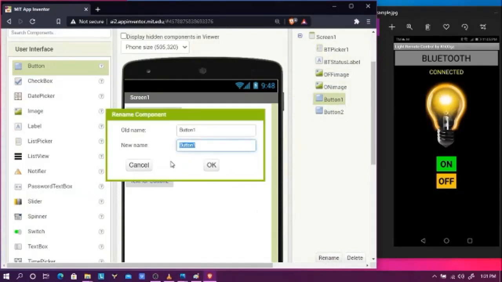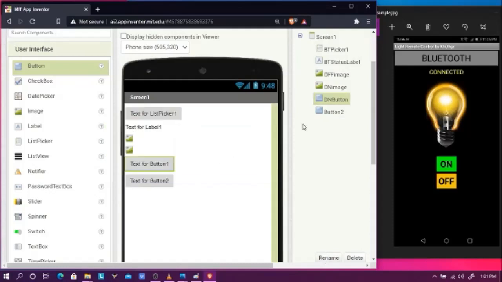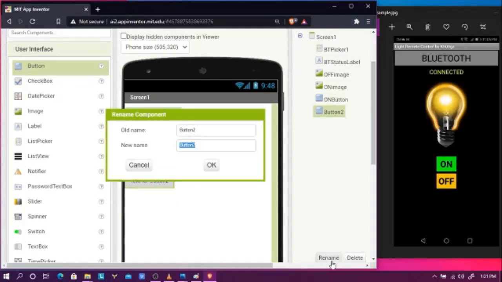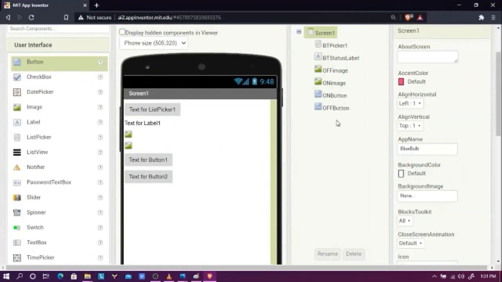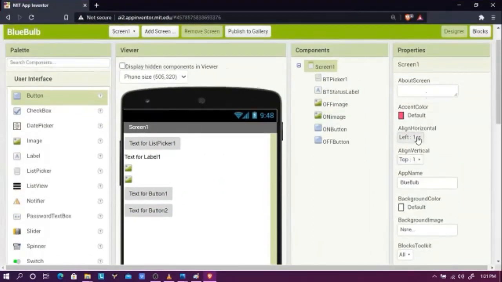We will also rename the button as on button. Okay, and the button below is your off button. Okay, now this is very important, the renaming of your components.